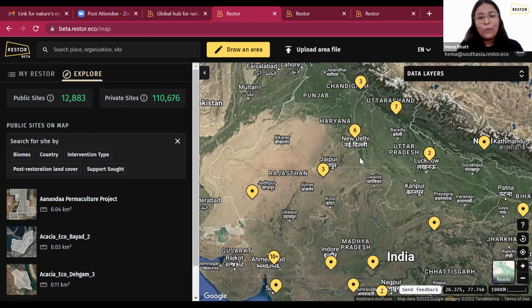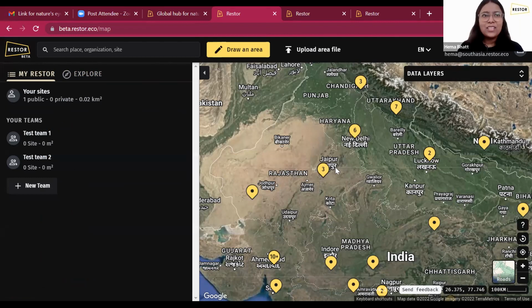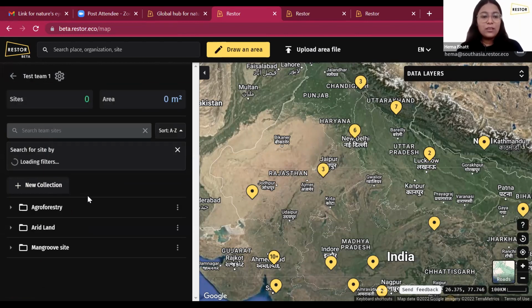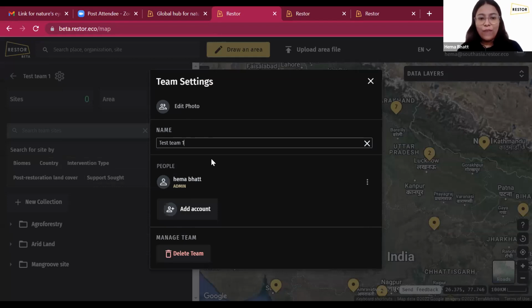We have the option of management of all your sites and all your team members at one place. So suppose I have a team of 10 members and I want every person to see the site, to manage the site, to know the analytics, and to visit the site every time. So what I can do, I can make a team. Here you can find I have made 2 teams, and under the teams you can add as many people as you want. Here you will get the option of adding the team member.